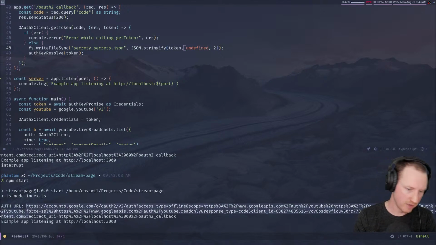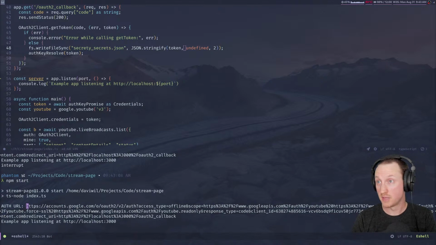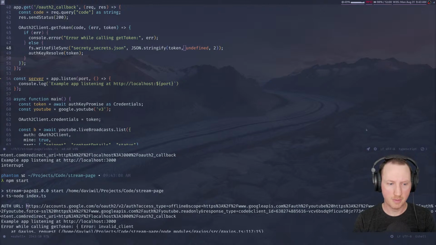I am so tired of doing this whole little song and dance. We're definitely going to save this token to a file. We're already doing it right now, so we might as well continue on with that path if this actually writes something meaningful out. Okay, now let's see what happens.